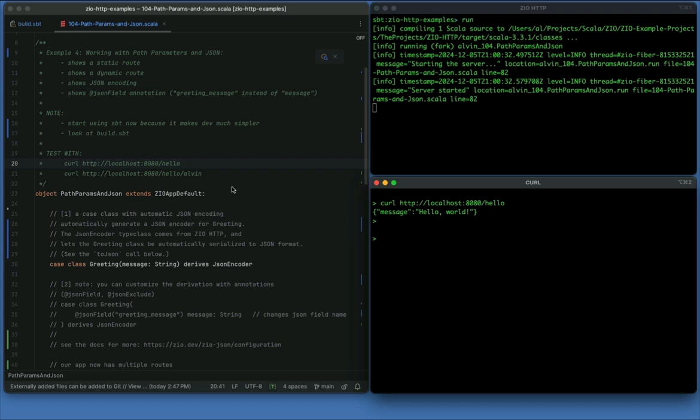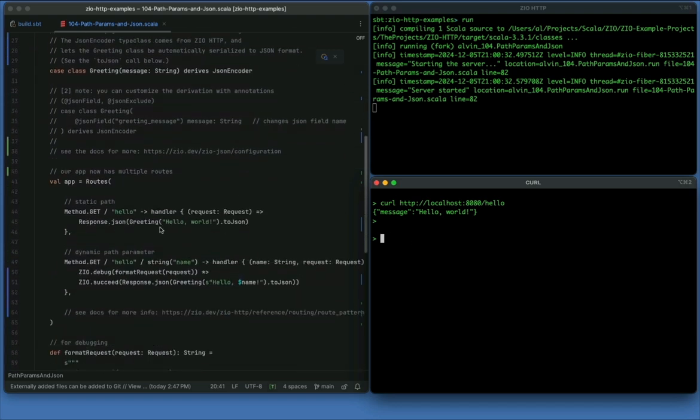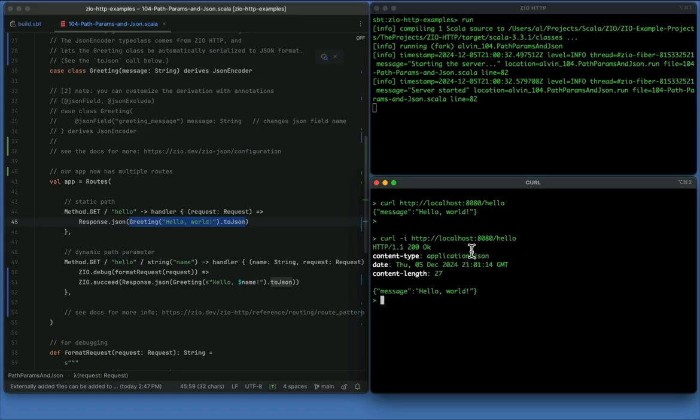Okay, and there is our JSON. So you can see what that is doing is it's giving us the JSON. The key over here is message, which is this parameter name right here. And then the value is the string that I give it right here. And I think that's pretty cool. And that is coming from that code right there. And I should be clear that the response.json is coming in over here when I add the -i option here. That gives you the application/json value right there for the content type. That's what the response.json does right there, is it gives you this.